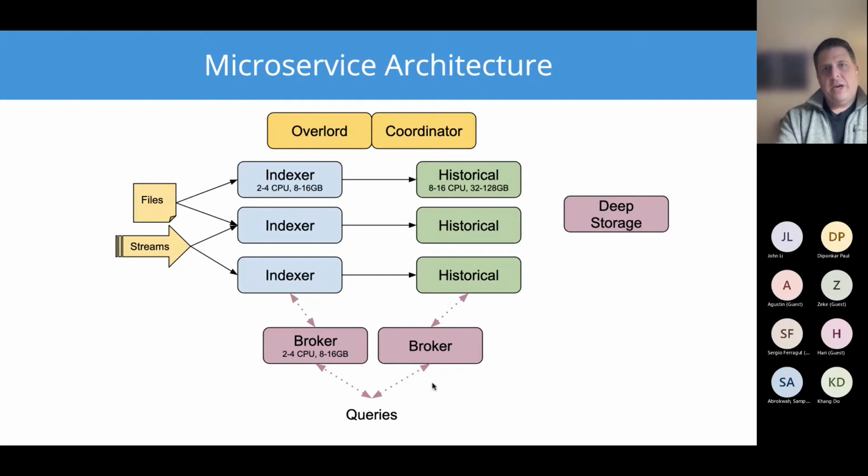We do have a bit of a cache, but it's a very small cache. Most of the heavy lifting is all being done between the historicals and the indexers, and probably mostly the historicals. But they're very, very fast. To give you an idea, we can read about 4 gigs per second per vCPU. So they're very, very fast at reading data, and so we don't have to store the intermediate. We really don't have to cache any of the files on the broker for subsequent queries.